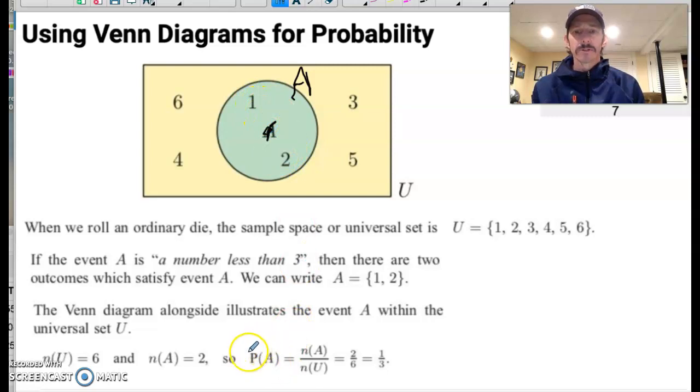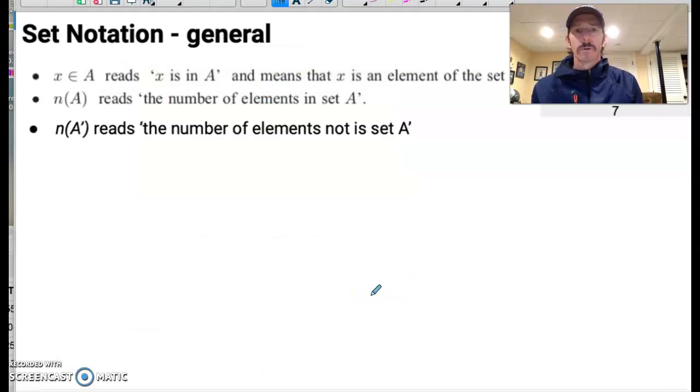This is a probability. The probability of event A is how many outcomes in the event I'm interested in finding success with out of the total number in the entire sample space. This isn't any different than what we've talked about. There are 2 numbers in event A and 6 numbers in this entire sample space, so 2 out of 6, which reduces to 1 out of 3. So this is probability notation. These indicate how many numbers or values or terms there are in each of those particular events.